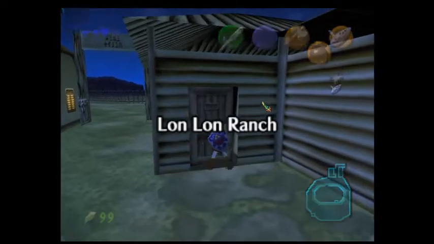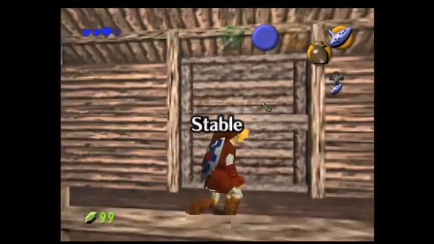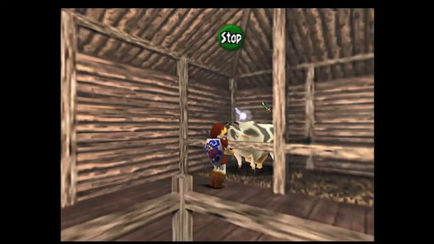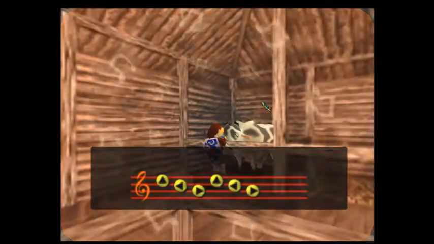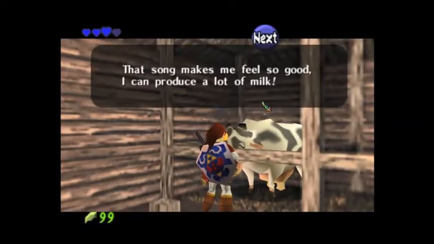So where'd you find the song? I found it, there was a gold sculpture at night on Death Mountain Trail where the rocks fall as an adult. Yeah, as an adult.